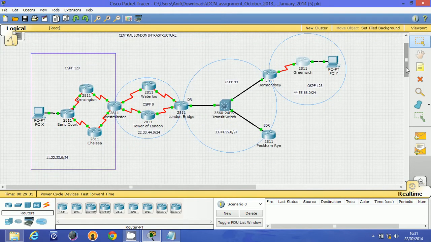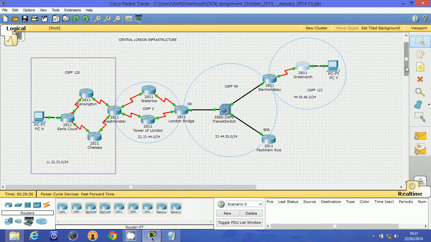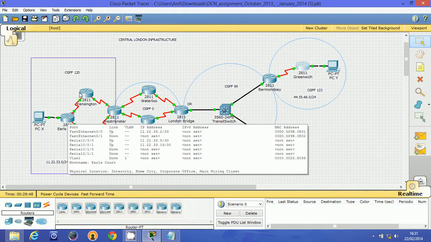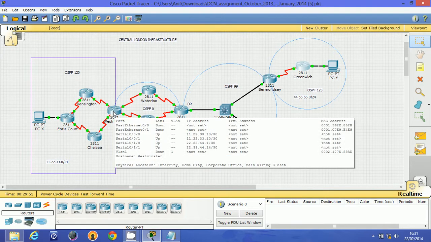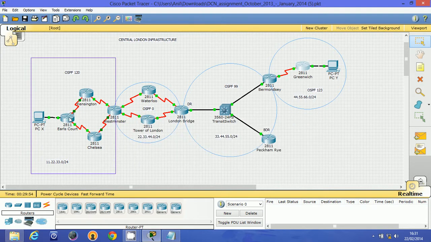I'll come to the actual configuration later. We just allocated IP addresses to the interfaces. Now we need to configure the routers. So at the moment, this router is connected to this router, but this router is not connected to this router. To create a connection between these two routers, we need to configure. There is a connection between this terminal and this router, but there is no connection between this terminal and this router. We can test as well.